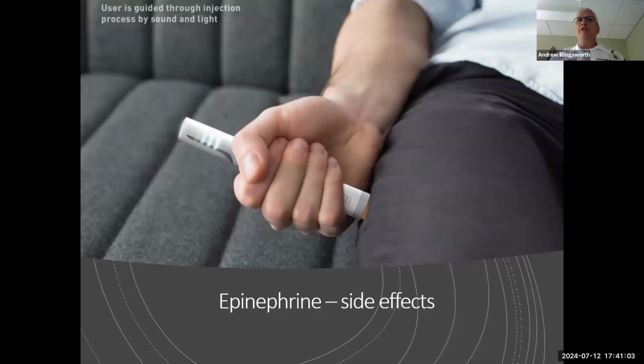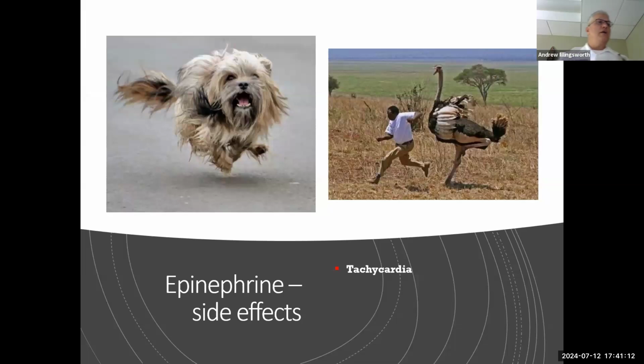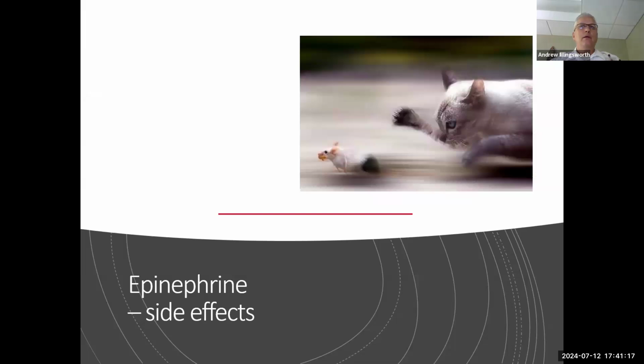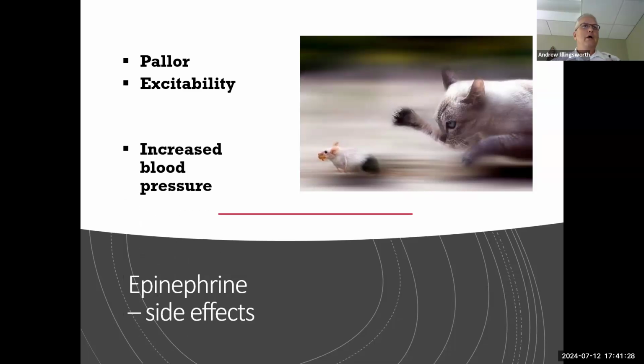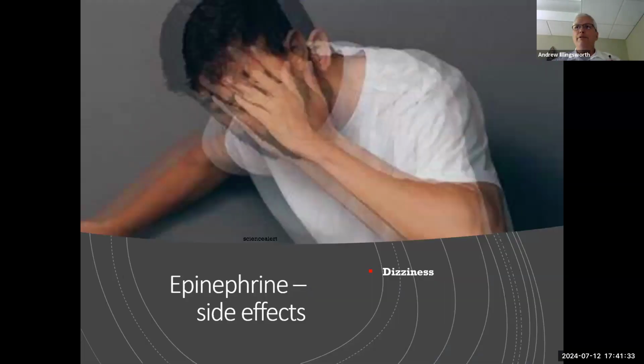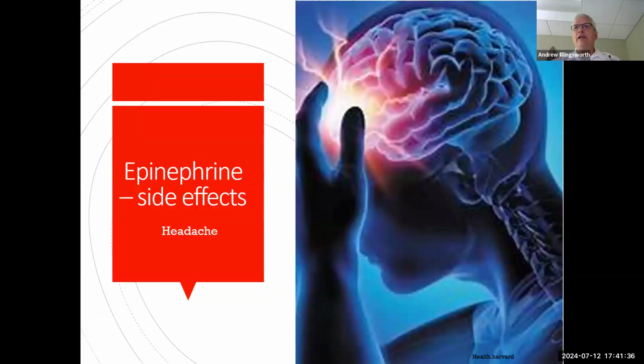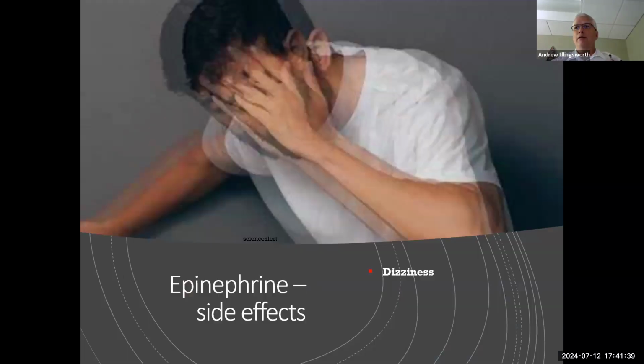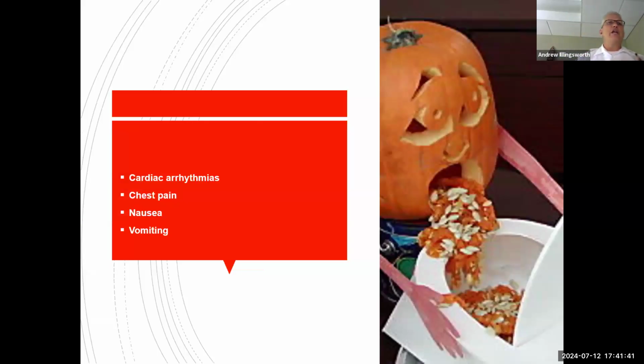So what side effects are we going to see with this? Remember what happens when you have that fight or flight, that effect that you see. You're going to have tachycardia, you're going to be racing with that. Your skin could have weird pallor. You're going to have excitability, your heart's going to be racing, your blood pressure could go up too. And the other side effects, you could become dizzy with this, and a headache, which I just passed right through, sorry about that. You could have cardiac arrhythmias.